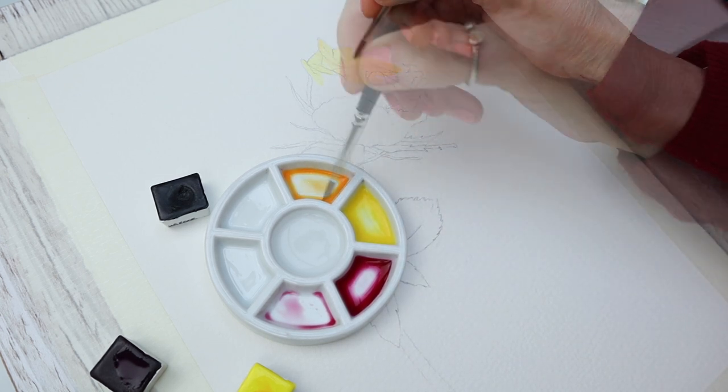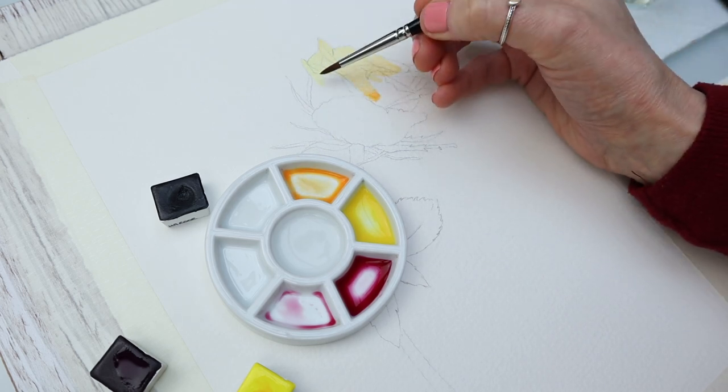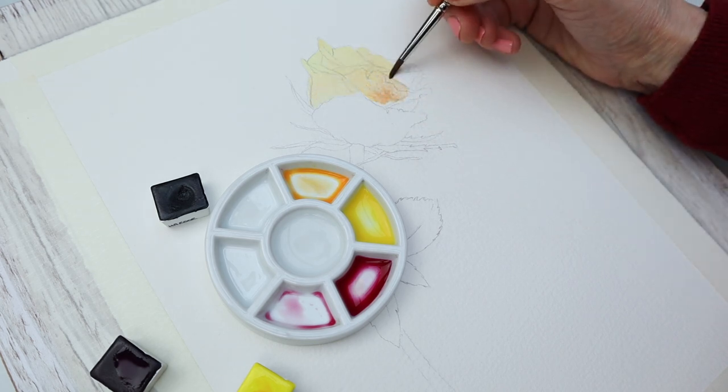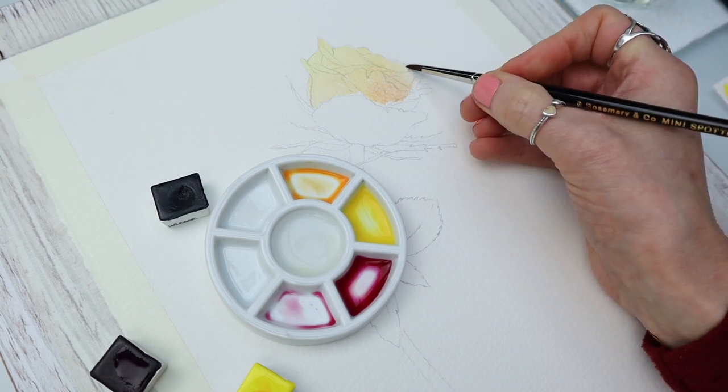This is our base layer on which we will apply a ton of layers on top, but they must be watery, otherwise the paint might go to mud. We don't want that muddy look with our watercolours. So you can see I'm just mixing the colours up as I go through.